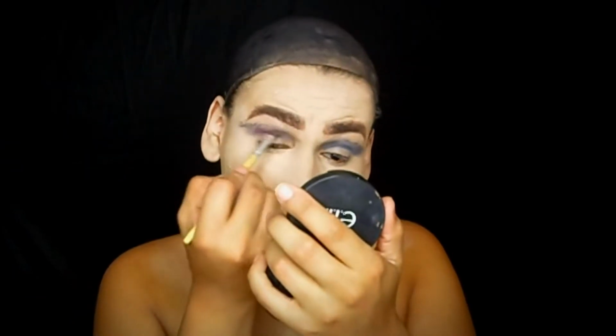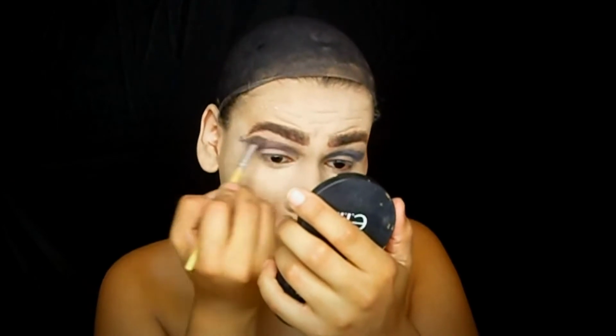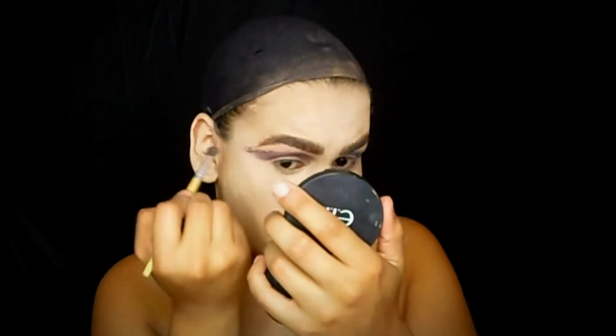The liquid latex anyway. Now I'm taking this purple eyeshadow, which ended up being blue as hell. So I ended up mixing this burgundy eyeshadow and making it purple, which is what I originally wanted.